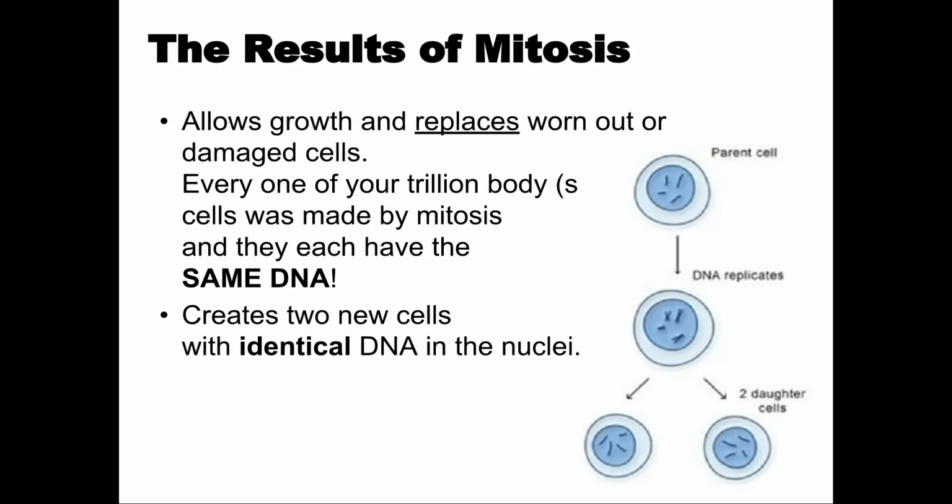That's the whole goal here, is to make new cells that are exactly the same. And you do this whenever you're growing or you need to replace a cell. And it's just important to know that the 2 cells that get made are exactly the same as one another. So in this way, mitosis is very different from meiosis. And we will learn and go over more about how these 2 processes are different in the future.